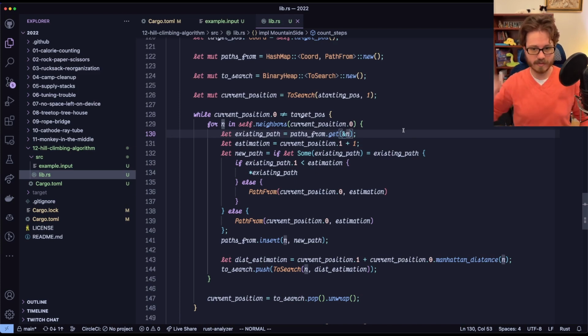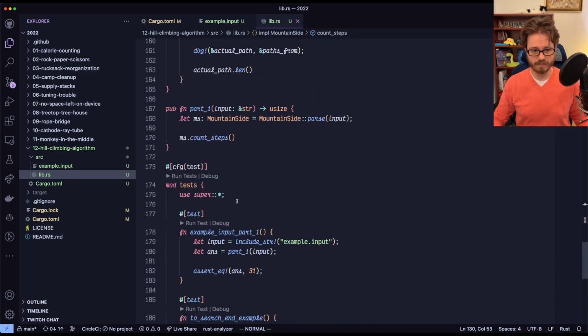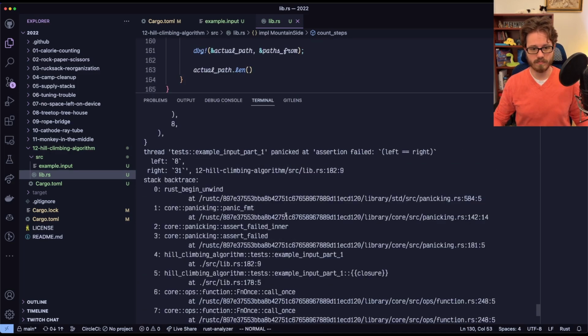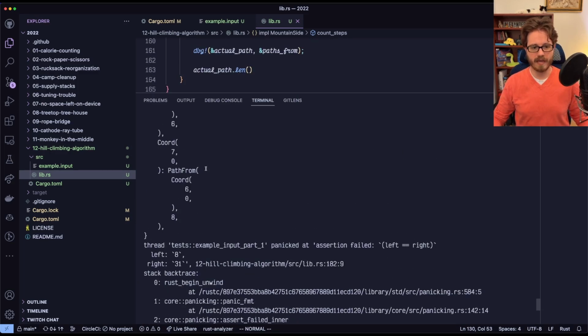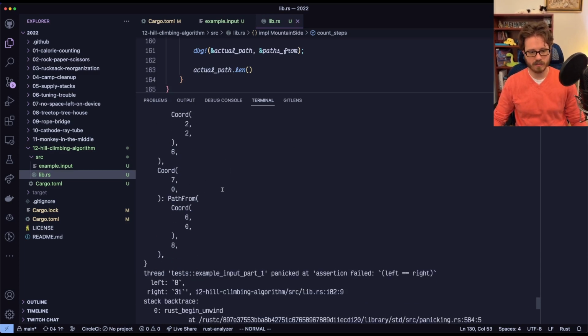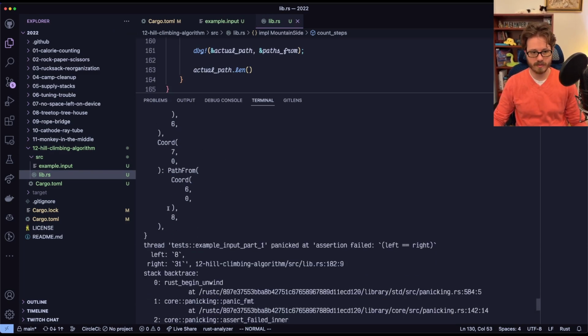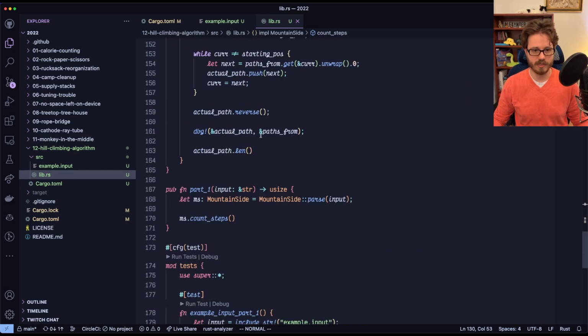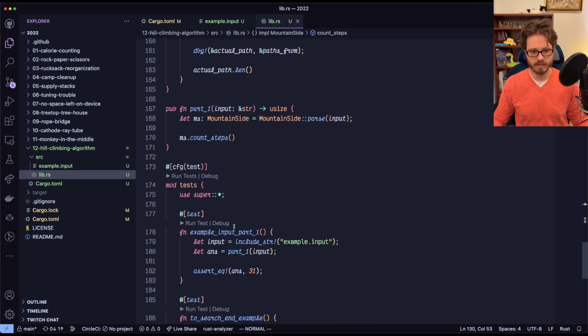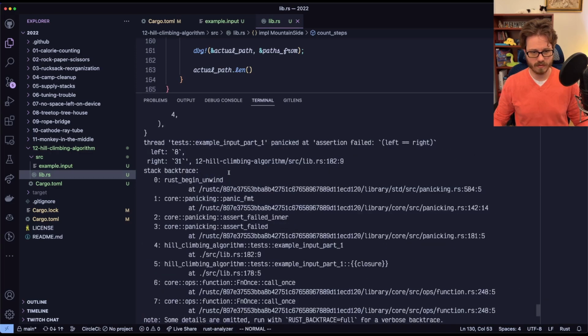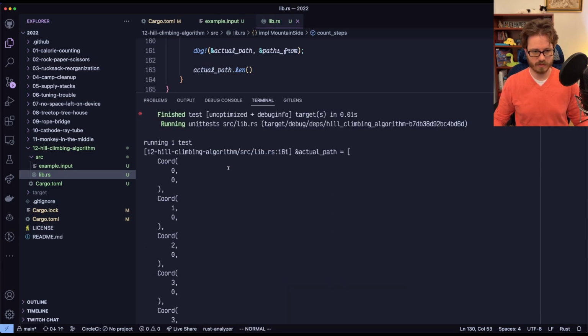If there's an existing path for the neighbor, we do an estimation. Yep. Now, man, we get a different path though, at least. What's the path? Do I see the path? Actual path is what I meant to print out. Oh no, I am printing out actual path. Did I see it? Or is it just not as far? Am I too far down?